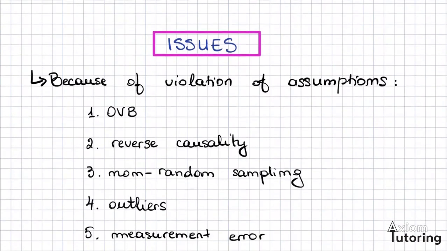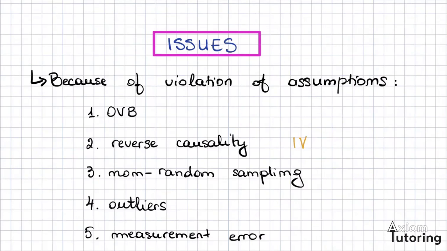We'll have reverse causality because unfortunately, sometimes variables are connected in such a way that while you have a y variable that is affecting your x variable, there are also x variables that will affect your y variable. So in those kinds of cases, we need a different way of dealing with our estimation. We're going to come back to this issue when we learn a new estimation method called IV, or 2SLS for some of you.